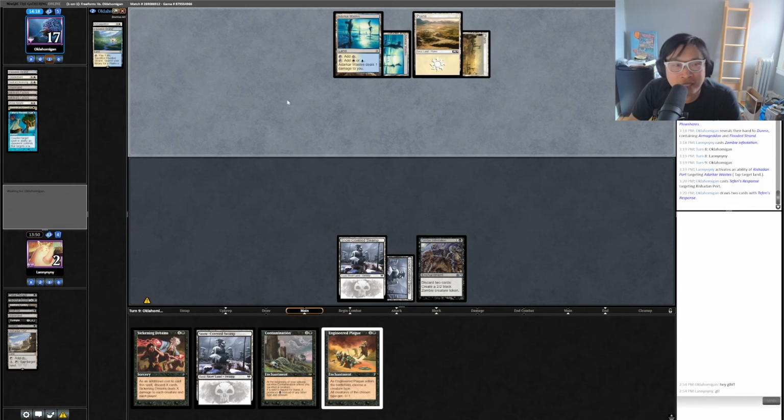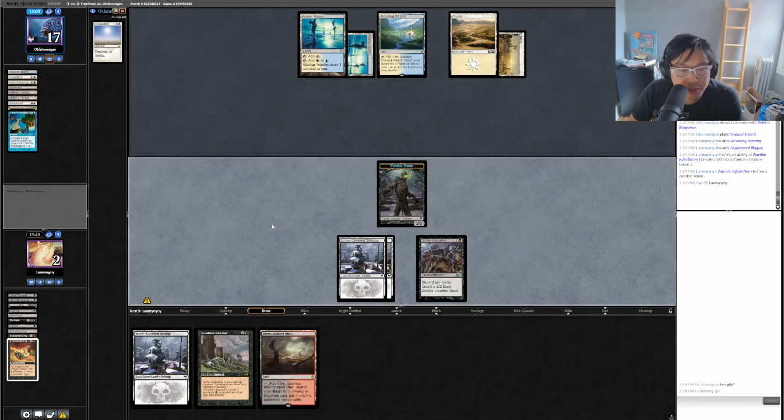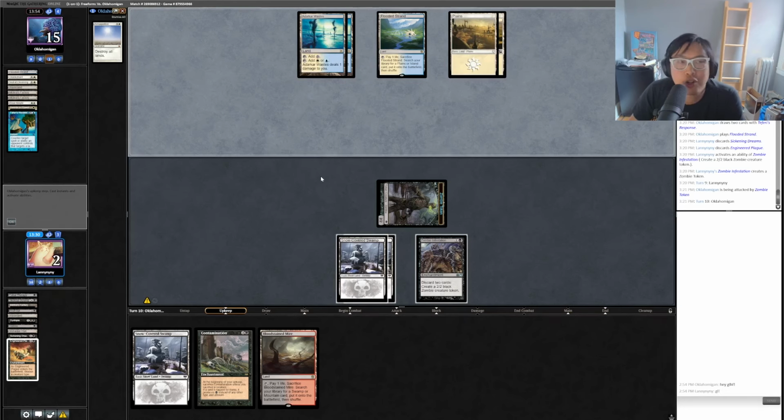That was a nice top deck, I guess. Wonder how much this Engineered Plague is going to matter. It really doesn't feel like it matters right now. Nether Spirit? Not yet. Just get in for two. This deck just takes so much time.